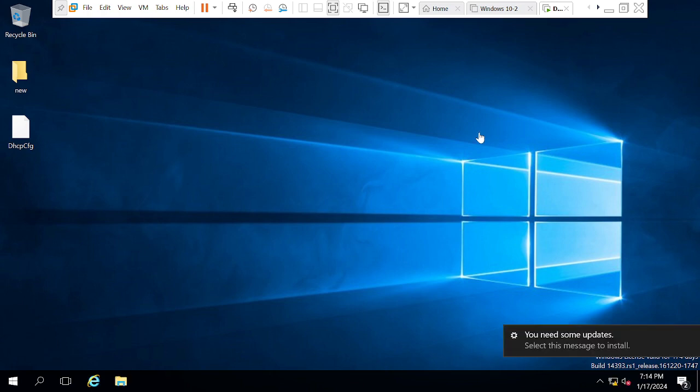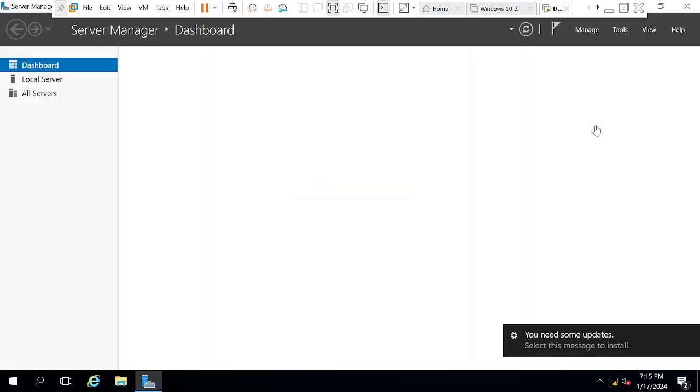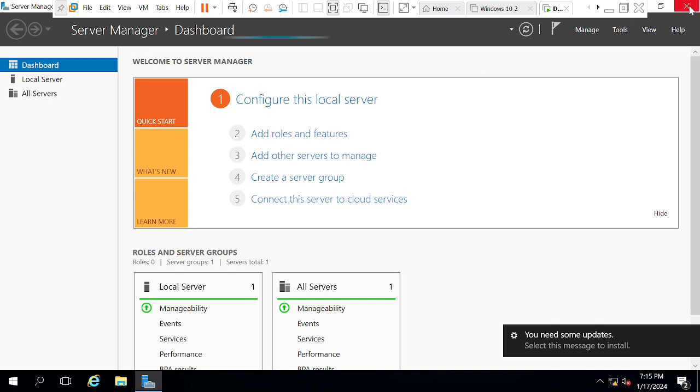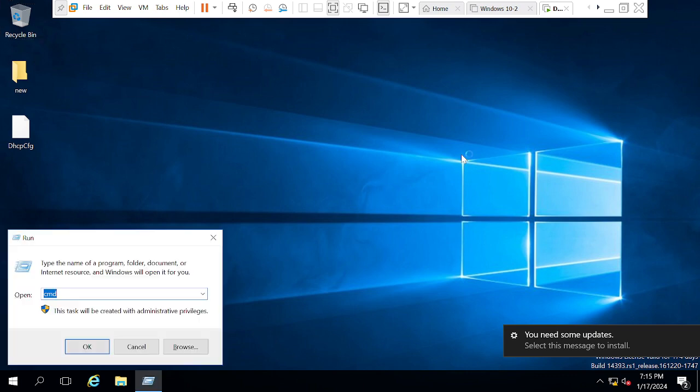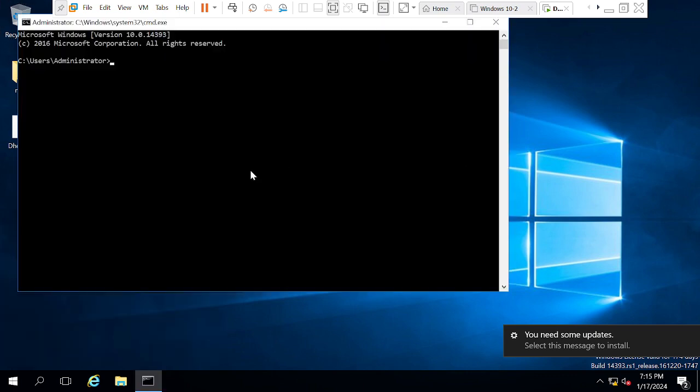Now let me check whether my computer has got the proper name or not. You can see in two ways. One is command prompt: go to command prompt and type hostname. Now my computer name has changed to DC01, and the same name is there at the VMware level also. It is not necessarily the same.